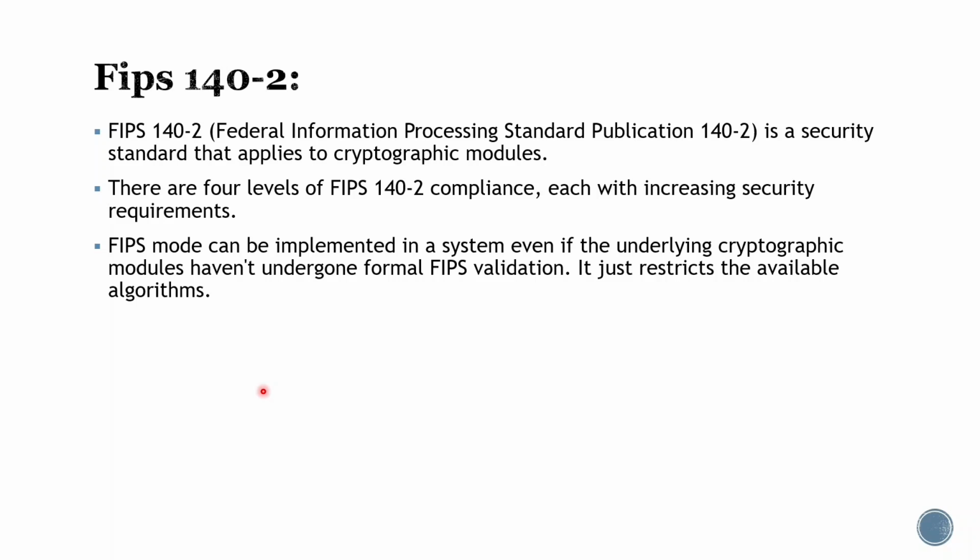This basically restricts the available software algorithms to the algorithms that have been verified by FIPS. This can be implemented even if the underlying hardware hasn't undergone the FIPS validation, meaning that the hardware can be vulnerable, yet the software is secure. Now, if the hardware and software both have undergone this FIPS validation, this means that the device is secure.